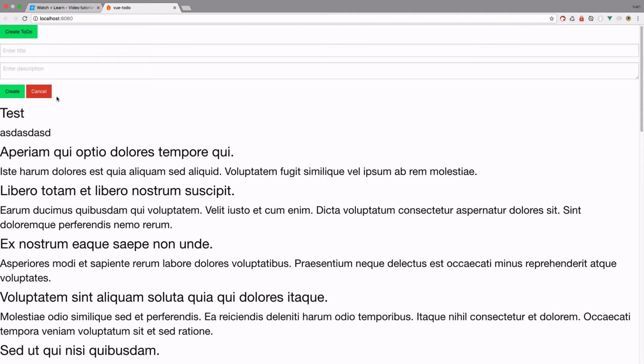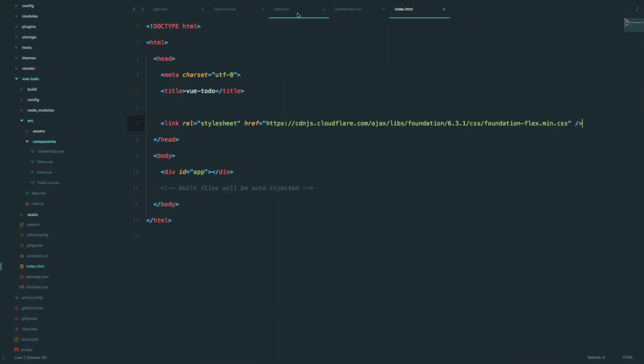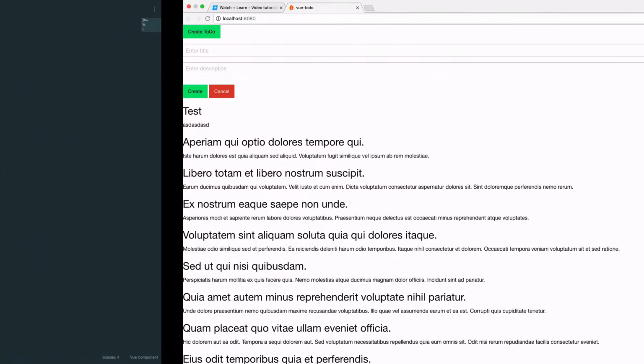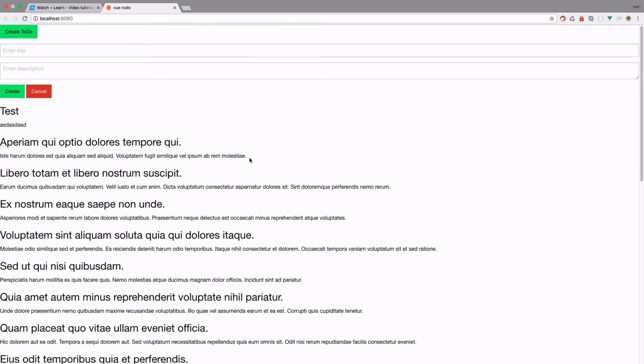One thing I am going to do right away is go to my to do component and change this to be h3 and this to be p tag. Save it. Okay, now this looks a bit better, so that we can know what the description is and what the title is.